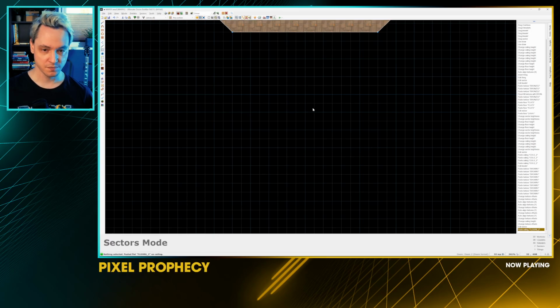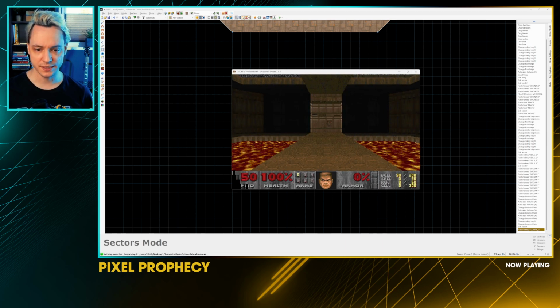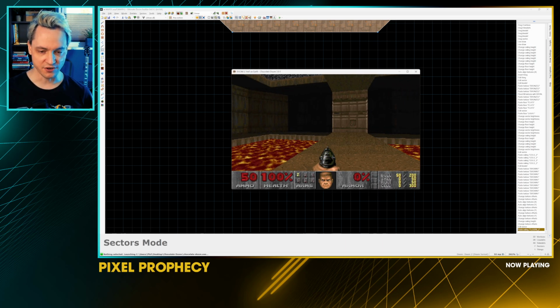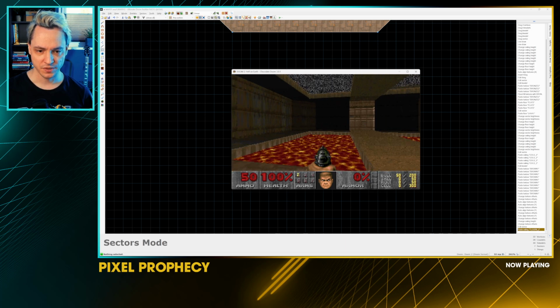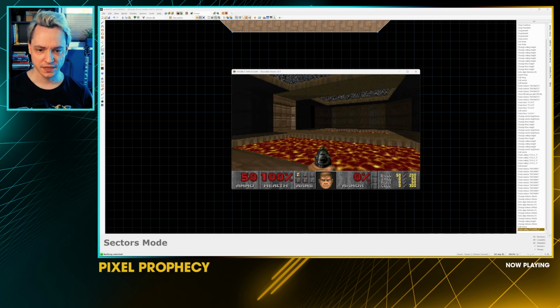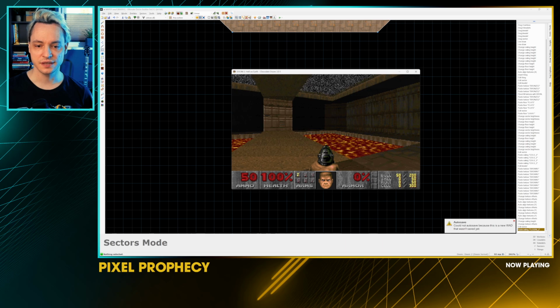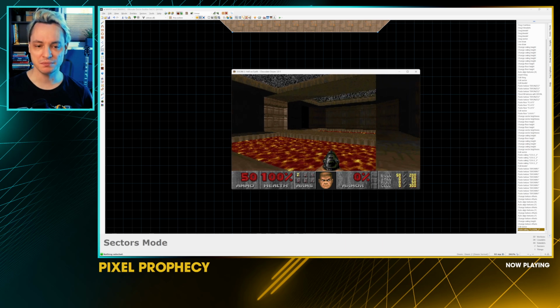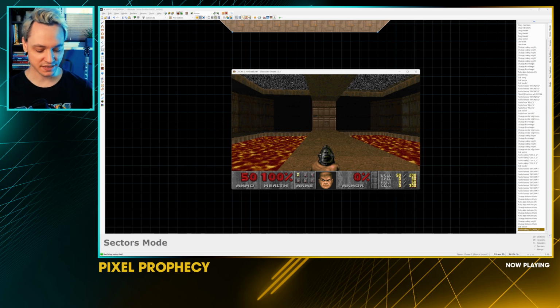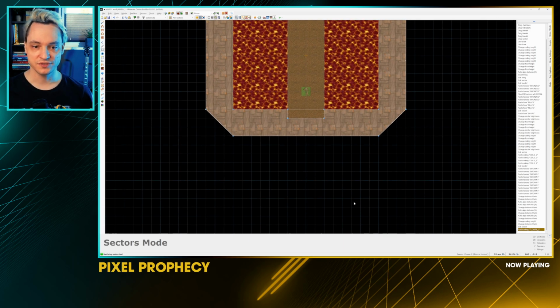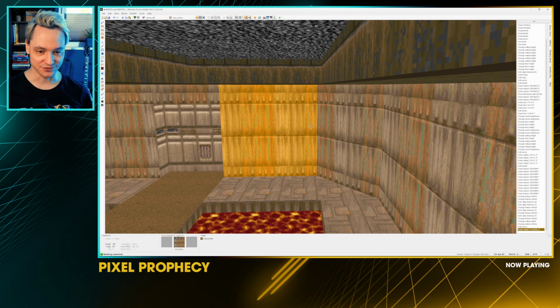Cool. So before continuing, let's just test this real quick. And you see it's very dark here in the game. Only when you get closer, it lights up a little bit. And also here the ceiling texture above the lava pits is maybe a bit too intense. So maybe let's change this back to something that's not as severe. This is why I'm always a big fan of testing: test early and test often.